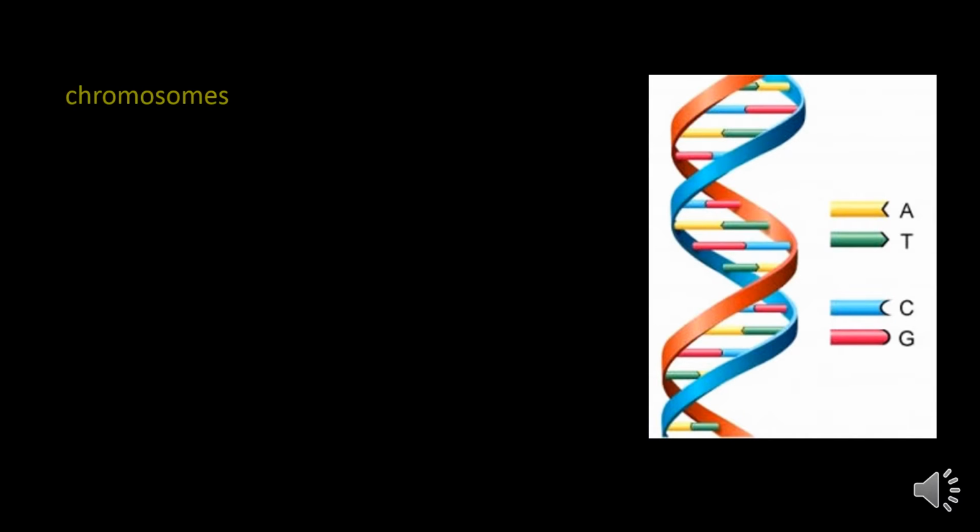The genome is in the form of chromosomes, of which in humans each cell contains 46 chromosomes or 23 pairs, apart from the sex cells. The chromosomes contain linear sequences of genes, so genes that are coding for the proteins inside the cell, proteins such as enzymes or hormones. The chromosomes take the structure of DNA, or are made of DNA.